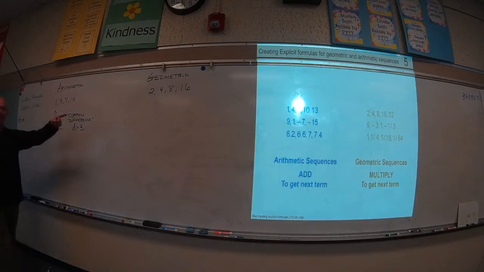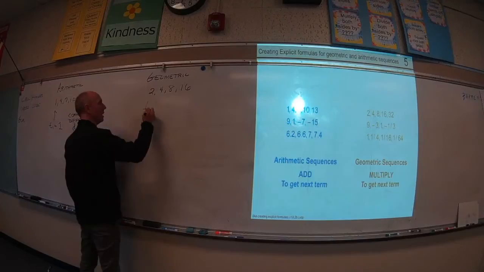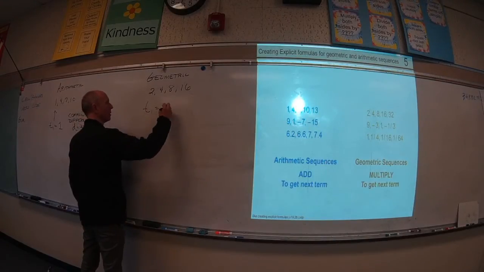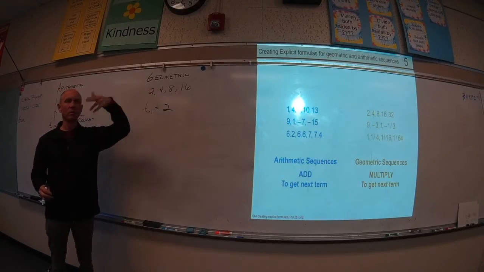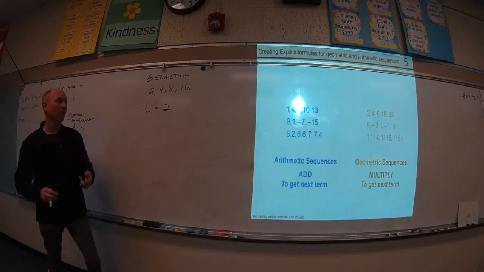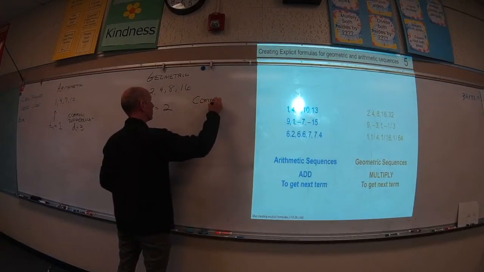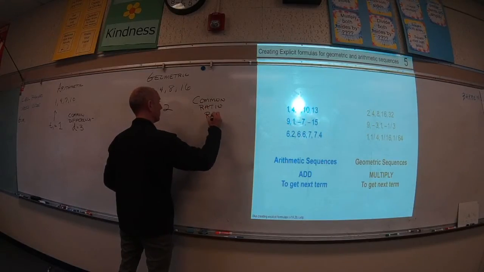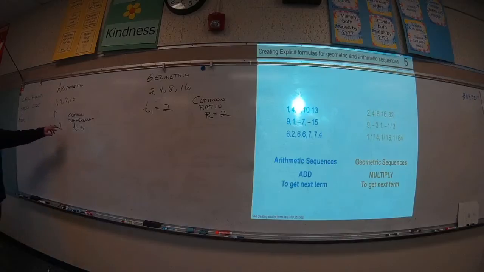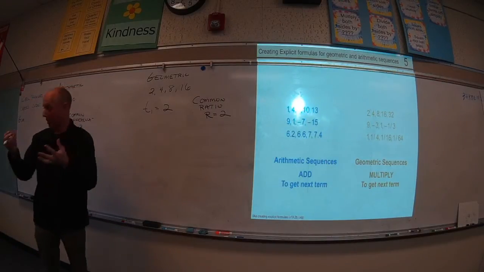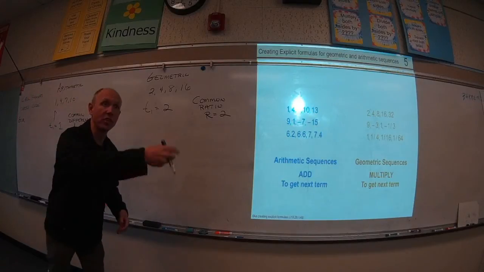But not yet. Let's go to the geometric. Geometric, I need two things. I need the value of the first term. What's the value of the first term, Chris? Cool. What's going on here? Okay, and what do we call that? Common ratio. Now, we've got everything we need. I have the first term and the difference, I have the first term and the ratio. Those are the two things, because I need to know where I'm going to start, and then how I'm going to change after that.